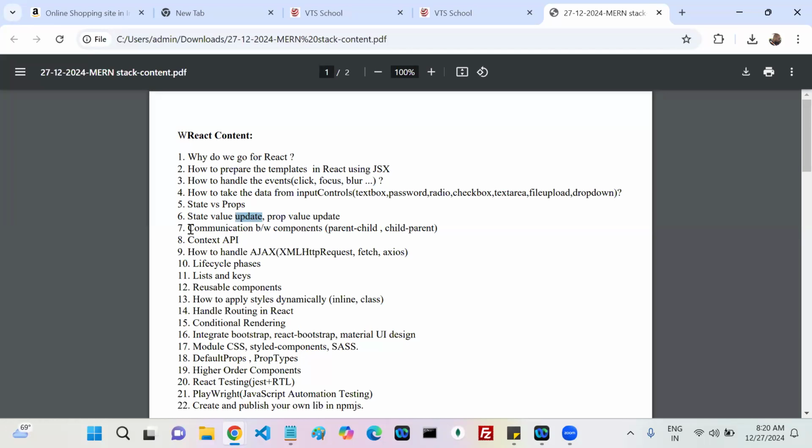The next one, communication between components. I already told you, one component you created, you have to pass the data to the component dynamically, yes or no? That means you have to communicate and pass the data. Parent to child to parent, like this, different hierarchies are there.